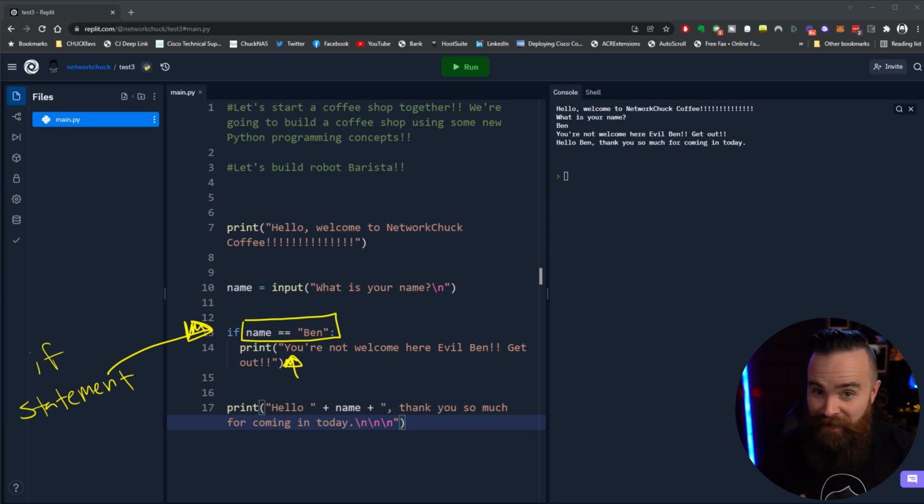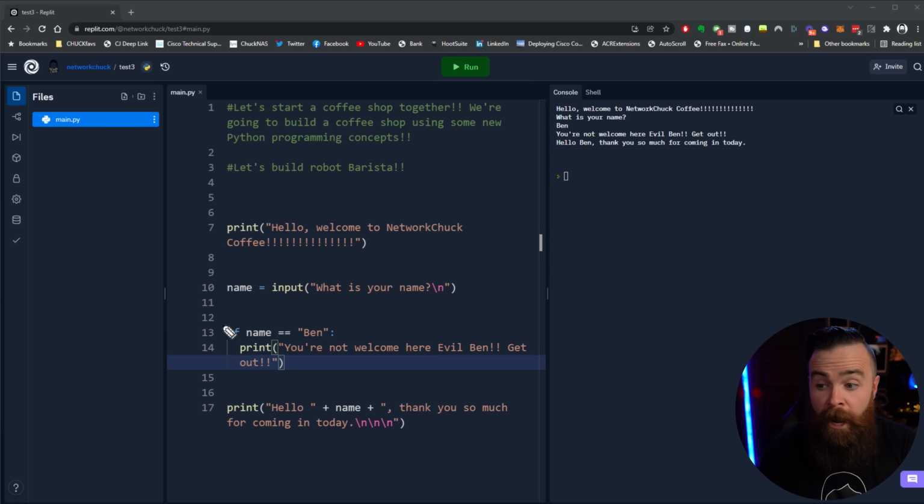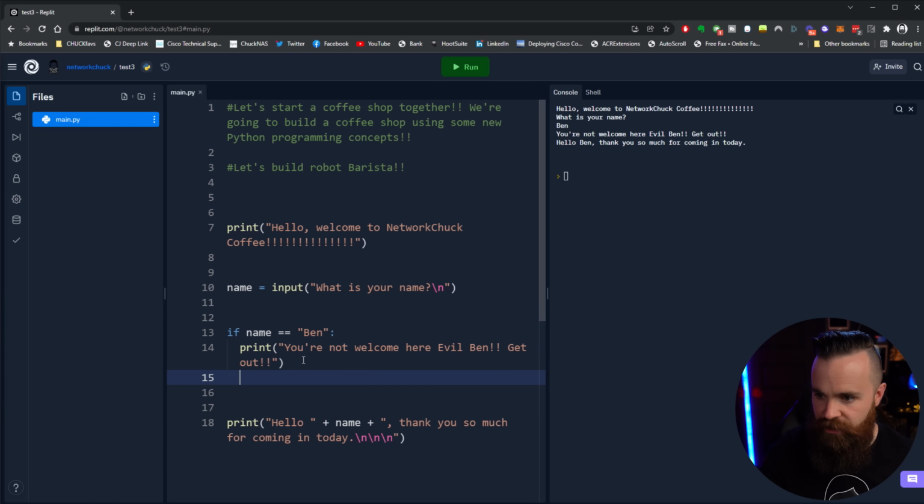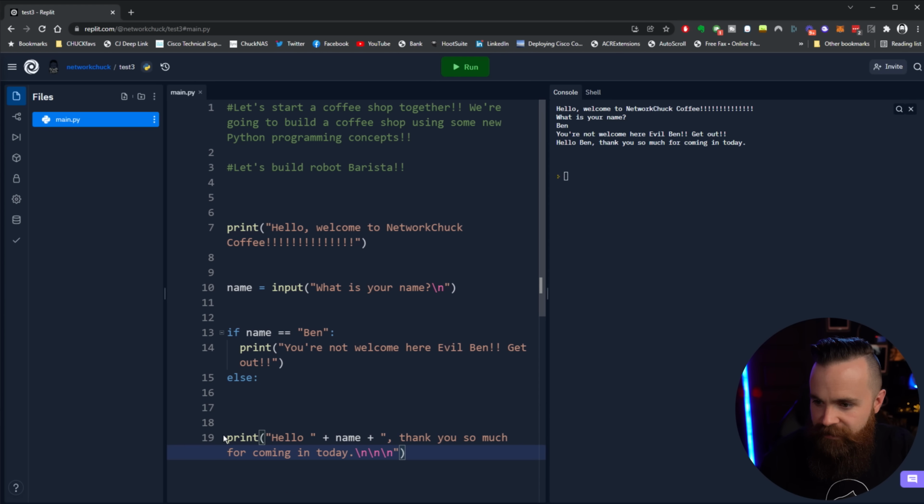Now, do you want to see something else powerful? Watch this. We're going to add one more little building block to this. So right now we're saying, if this statement is true, do something. But we can also make it do something if that statement is false. New concept time. I'm going to hit enter and do this with me. Enter, then I'll do shift tab to step back to where my cursor is right in line with the if. And I'll type in else, colon, and then enter. And what I'll put there is I'll actually take my other print function down here, just control X to cut that, and paste that right here.